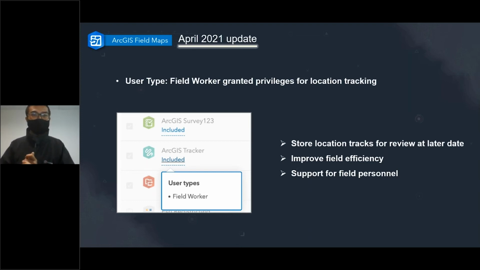purchased as an add-on. The field worker user type offers the greatest value to mobile workers because it provides a well-rounded set of apps for mobile workflows with ArcGIS Field Maps, Survey123, and ArcGIS Capture, as well as location tracking capabilities and no additional cost. But to clarify, as a minimum, a creator user type is still required to administer and configure the ArcGIS Online and create maps for data collection.